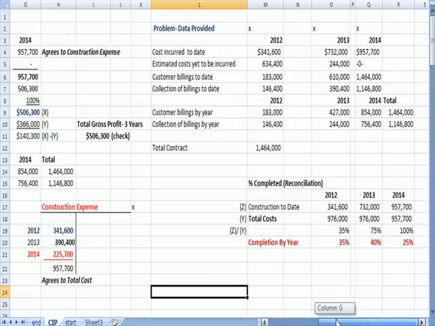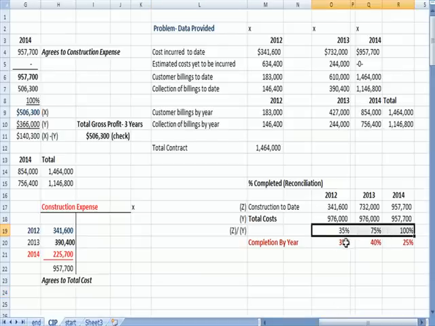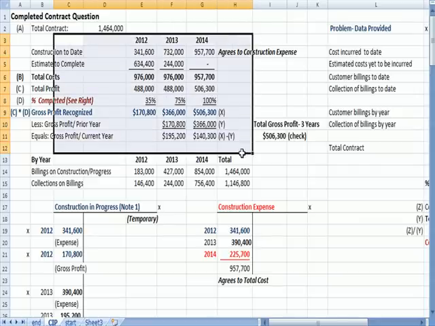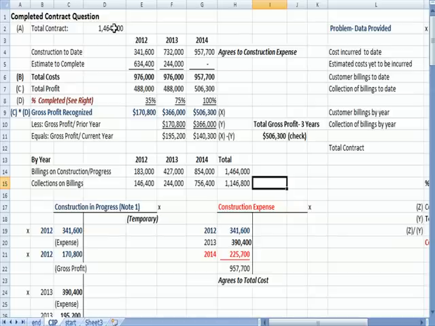So let me go over now that I've done that and say, so here is the completed to date, here is the completion by year, and you can see over on this side that we put the percentage completion here at the top. So, the way to set up these problems is right here. This is the most important piece to me. So let's take 2012. Construction to date, these are checks that we wrote. Estimated cost to complete, I add that up and I get 976,000. So my profit is the total amount I'm going to bill the client, $1,464,000 in blue, less the cost, $976,000 in green, and I get my total profit for the whole project. For the whole project. How much of that profit do I recognize this year?